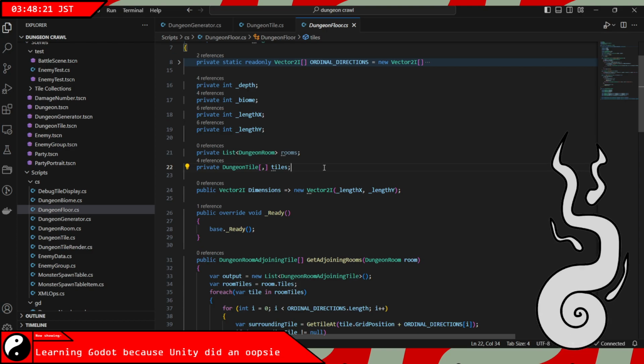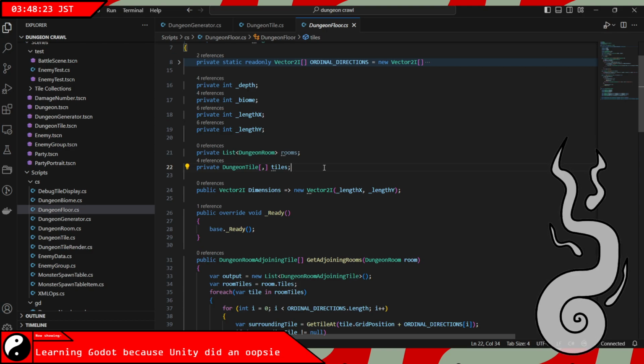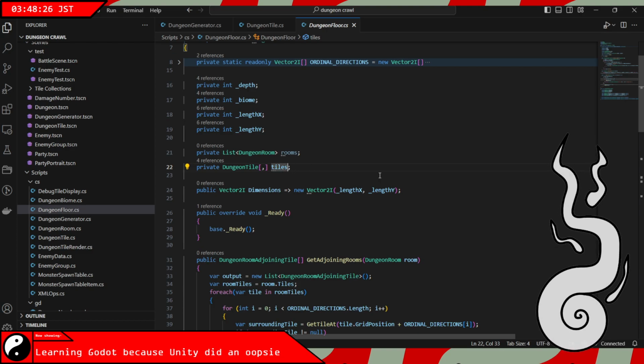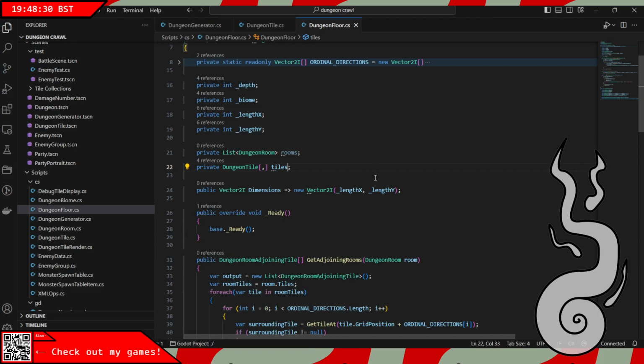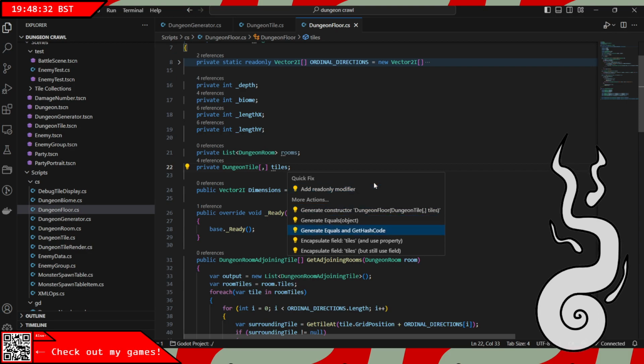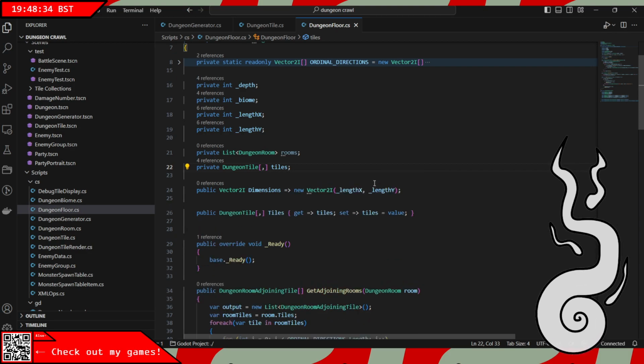Okay. This is actually a very simple fix. We can just do the same thing.